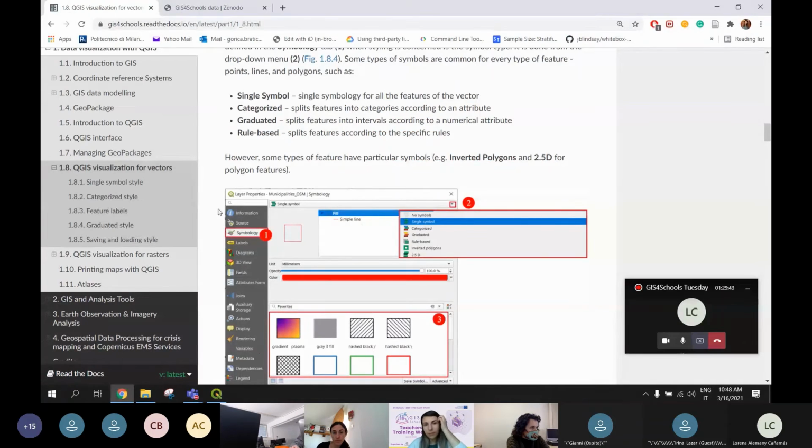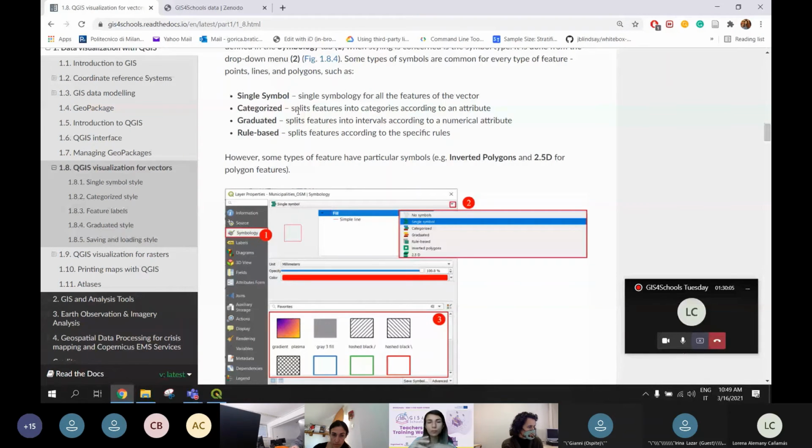Okay. Then we have categorized, where we can split different features into categories based on one of their attributes. Then we can have graduated. This has to be based on a numerical attribute.